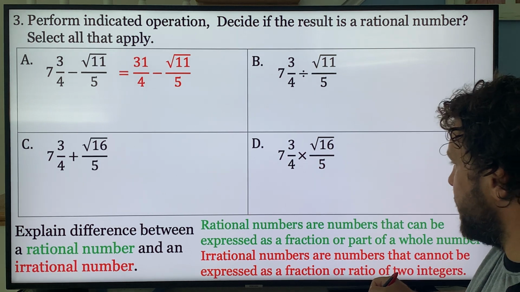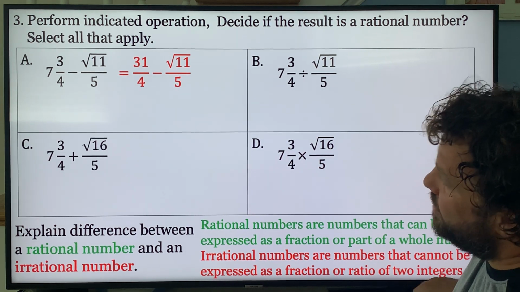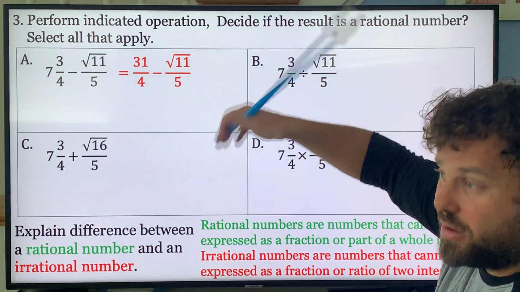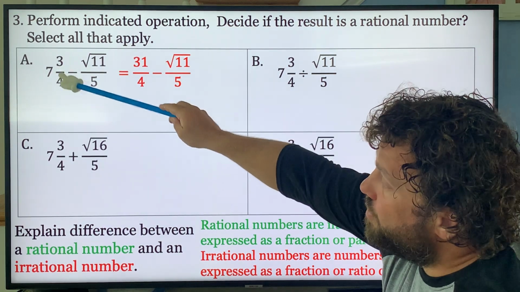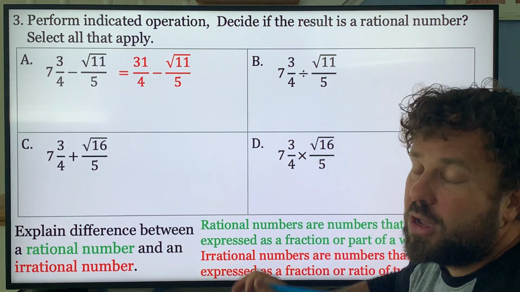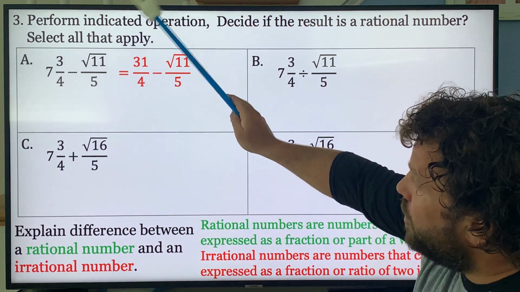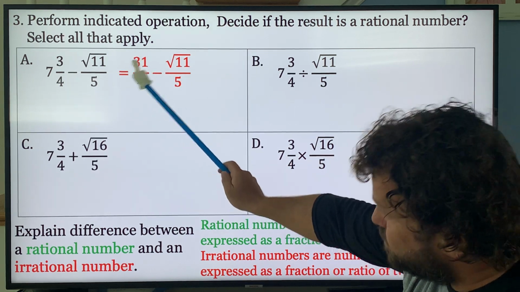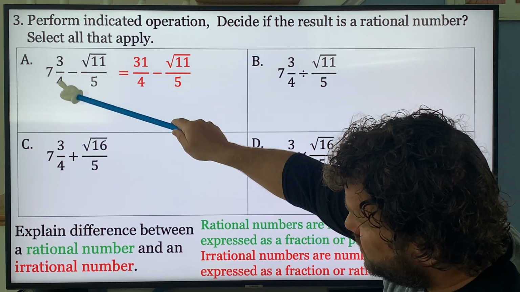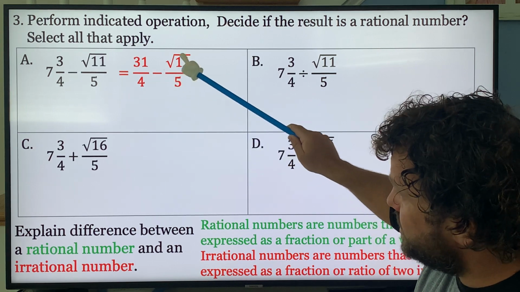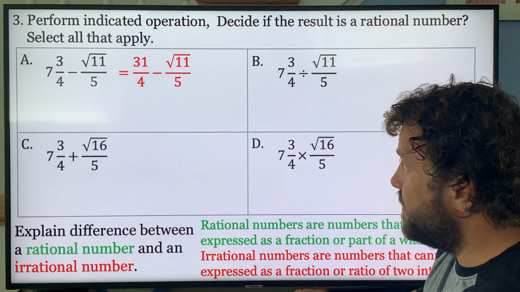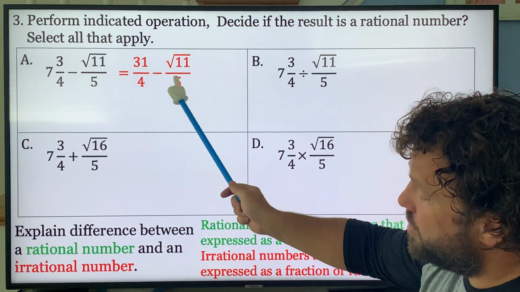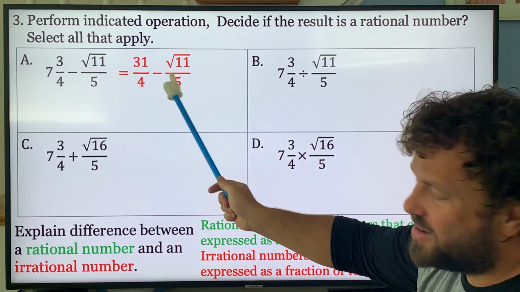All right. Now, what does that mean? It means that if you have a radical involved, that's irrational. A number like pi, irrational. A number like a mixed fraction or a regular fraction like this, rational. So when you want to subtract something, you want to get the denominators equal to each other. First I'm going to get rid of this whole number. 7 times 4 is 28 plus 3 is 31 over 4, minus radical 11 over 5. These denominators have to be equal, so I have to find the least common multiple between the two, LCM.